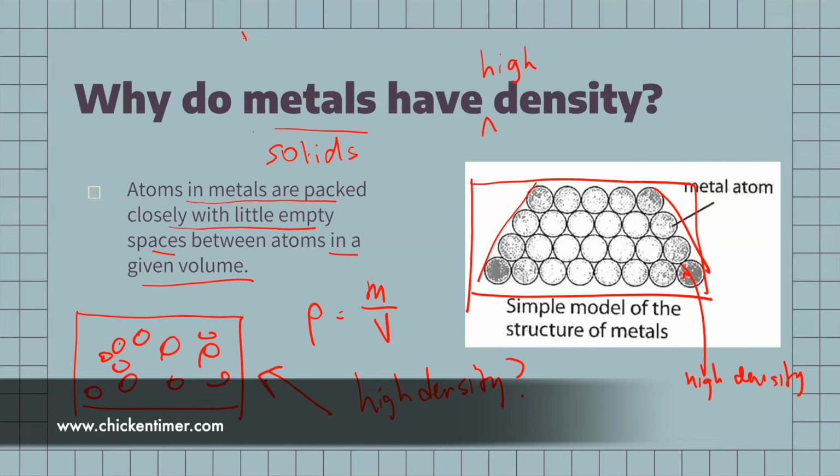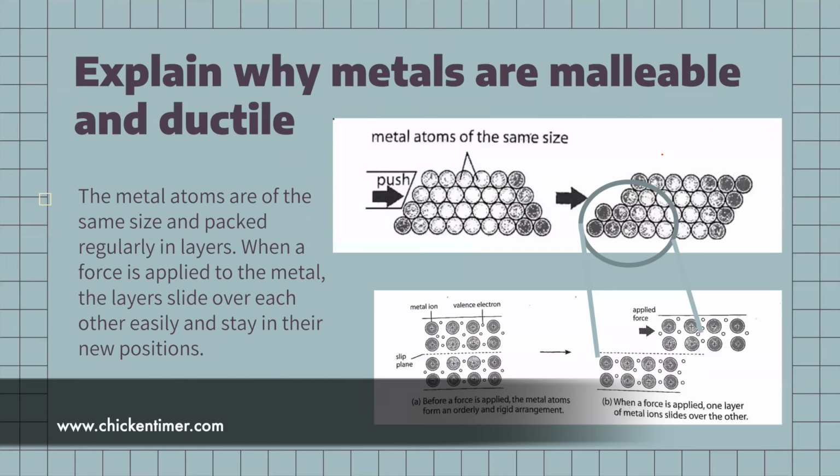We have gases, liquid, and solid. Please rank their density, with number 1 being the highest density and number 3 being the lowest density. Liquid, gas. You need to know how to draw this. If they say please draw the structure of a pure metal, they expect something like that.